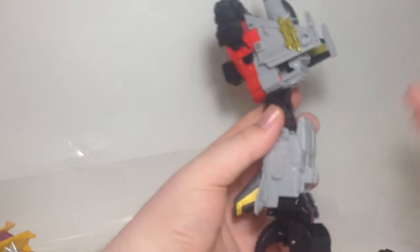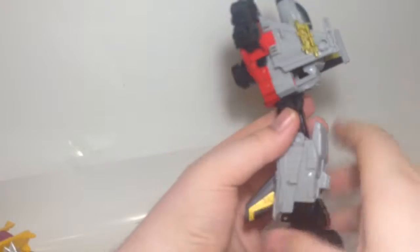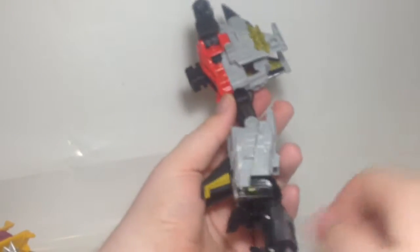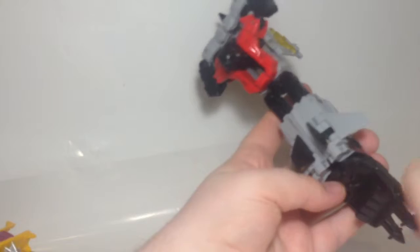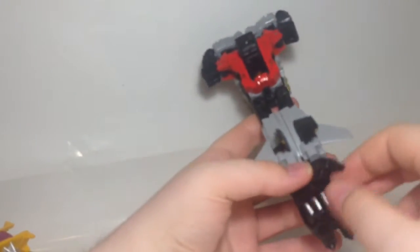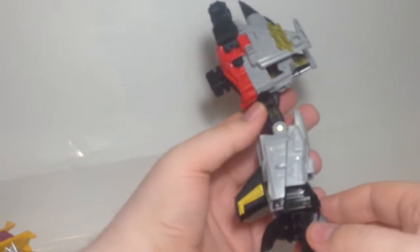It's pretty cool. The whole detail on it, the design of it is really good. It satisfies us fans and it satisfies children because it's not that hard to do. You could store the weapon anywhere, or you can have them hold it. There's a peg hole here. You can probably peg that in place. It's got like a gun. So it's really up to you. It's really cool. I can't wait to get the other guys.